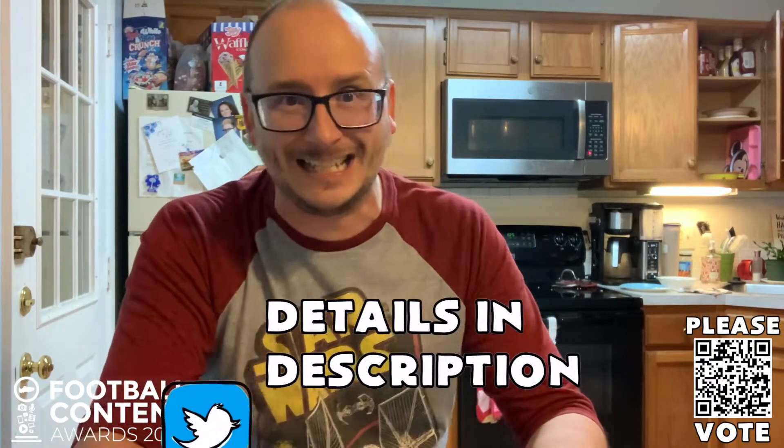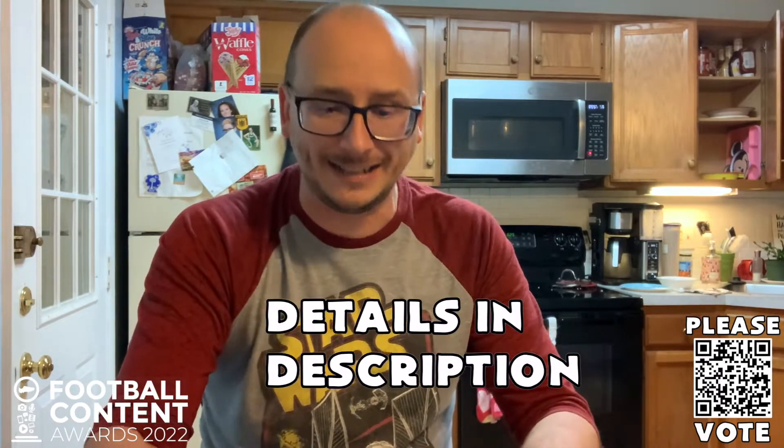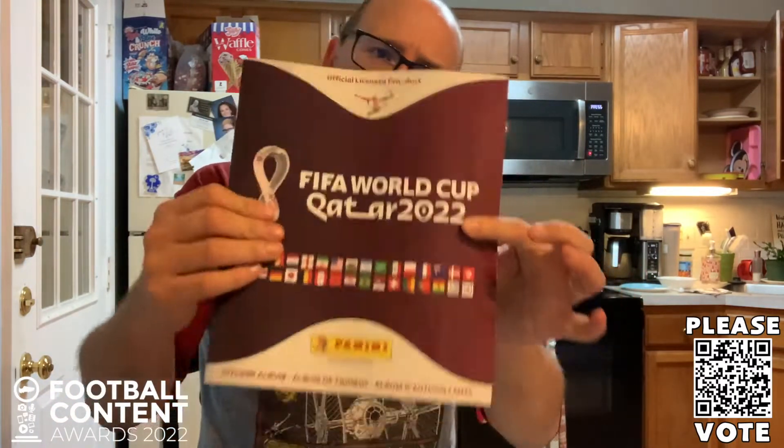Of course I've been collecting these stickers in World Cup form for about 30 odd years, and today I believe - rumour has it - that this could be the very last from Panini. Let me know down below if you are a sticker specialist and can confirm the rumour. But anyway, today we have a deep dive into the brand new, now globally released sticker book - hot property - I actually had to pay through the ringer for this bad boy.